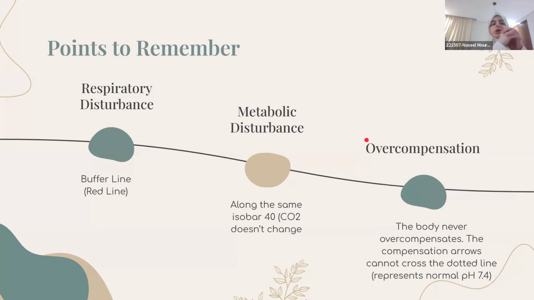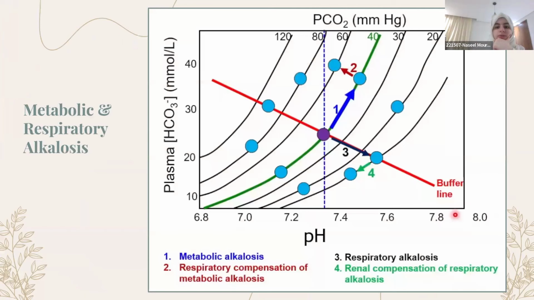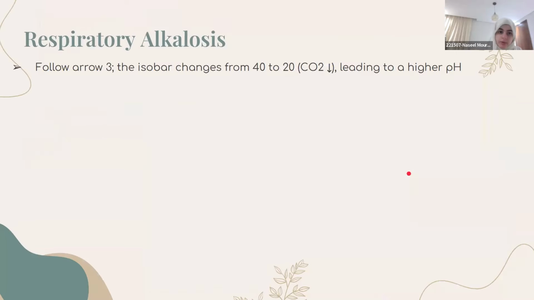Now, these are some points that you want to remember. When they give you values in the exam, they're going to give you three values: pH, CO2, and bicarbonate. Okay? You also want to remember that other than these values, they might give you a Davenport diagram like this. Sorry, they might give you something like this, and they'll ask you which dot means partially compensated respiratory alkalosis, for example. So you want to know how you can change or compensate or cause the disturbance in the diagram. And we'll talk about how to do that now.